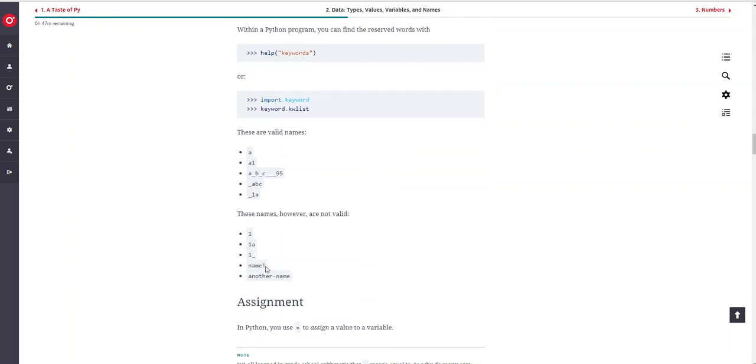We can't use an exclamation point. We can't put a dash, which some may call a subtraction symbol or a minus symbol. We can't use that in naming. That's a numeric operator. We don't put spaces in names because a space has a value. It's a character of sorts.